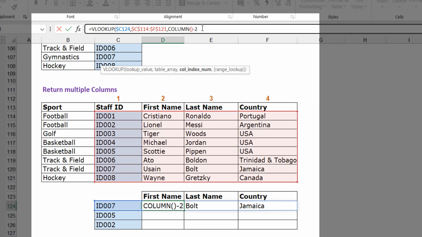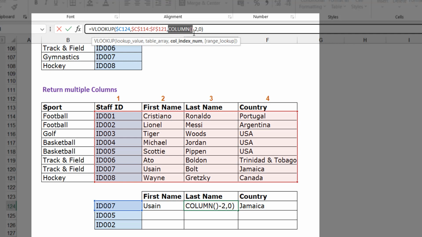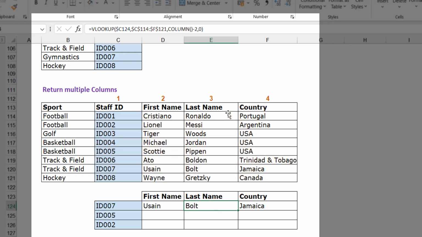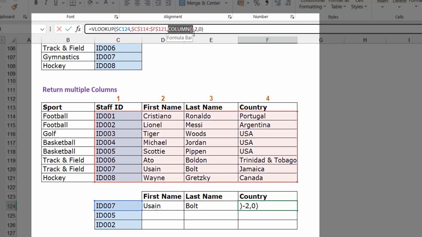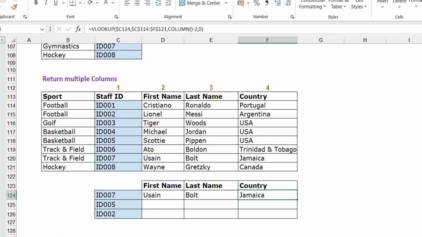But that is doing it in individual cells. So you could do something like that. That's you saying by the time you take this to the right, it still works. When you come here, you are evaluating this column now, and you can see this column here gives you 5. But by the time you come here to Jamaica, because you're now in column F, and you select this one, you see it gives you 6. So you're just taking advantage of that function to do it. But you could have done it in one, just the way I did it over there, and you could also have spilled everything all at once. But let me not get ahead of myself.